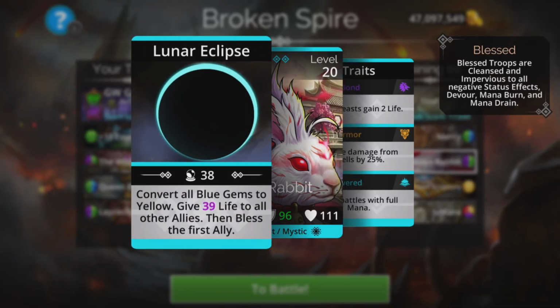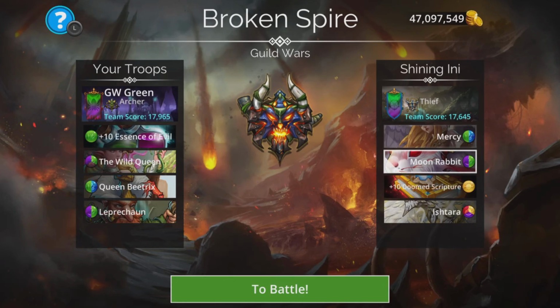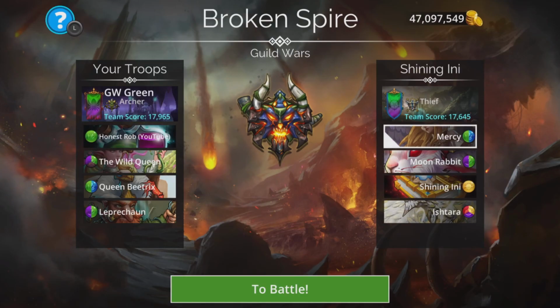Moonrabbit converts all blue to yellow to charge that up. And Mercy transforms purple to yellow to boost the effect of giving life and cleanses all allies. So the idea is going to be much the same as the last battle. Still going to entangle that first enemy if we can. The only difference here is the fact that Mercy will cleanse our entangle absolutely straight away.